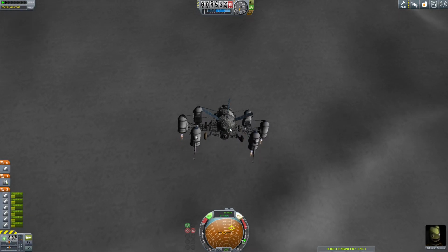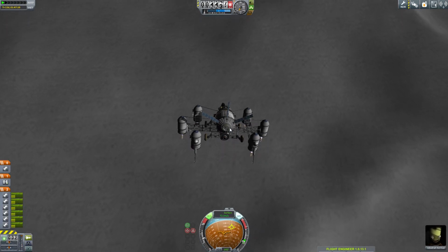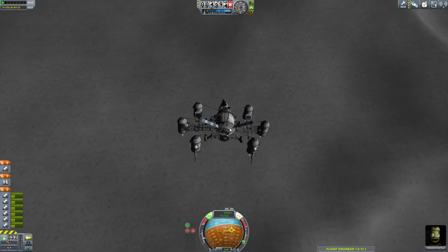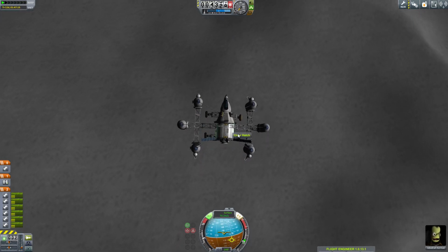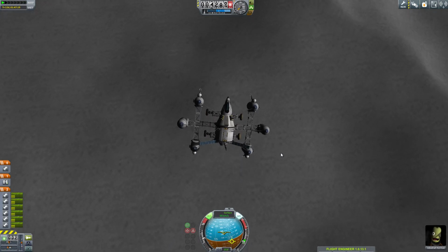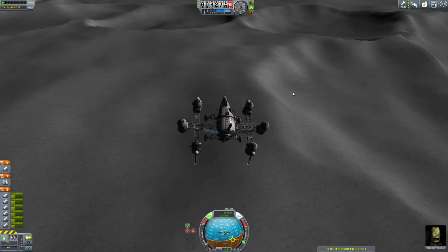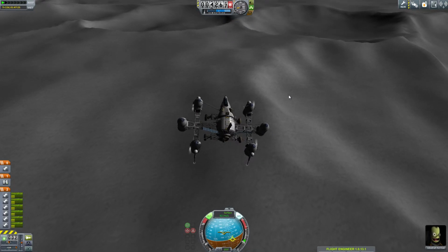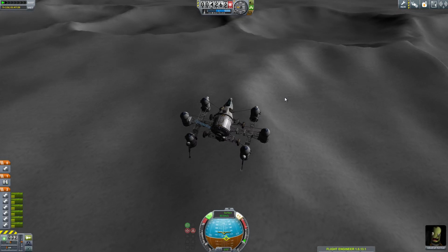I like that. That's good. I will correct the other direction because I overcooked that one just a little bit. I'm actually going to end up in a different crater now. Sort of all I've managed to accomplish was I'm going to land in a different crater.